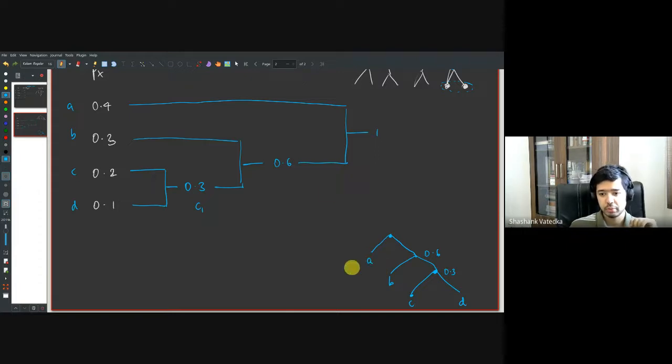So this had probability 1. Now A has probability 0.4, B has probability 0.3, C has probability 0.2, and D has probability 0.1.